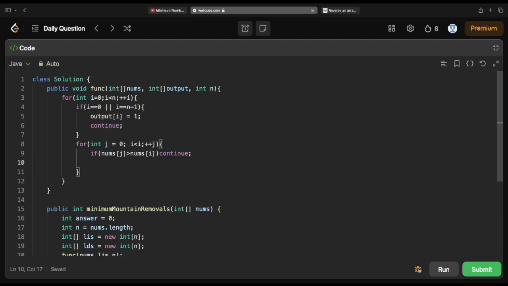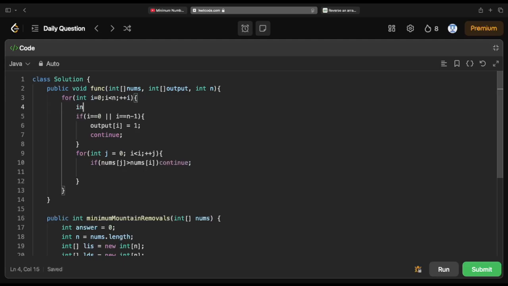If it isn't greater, then I need something called integer best 0. This is the right place to put it, right?